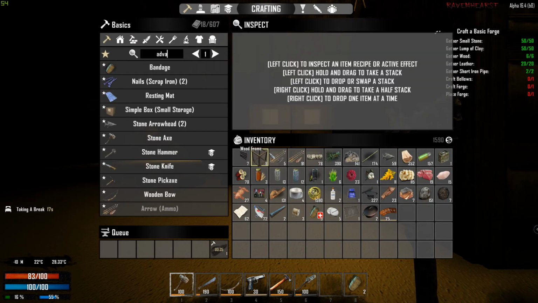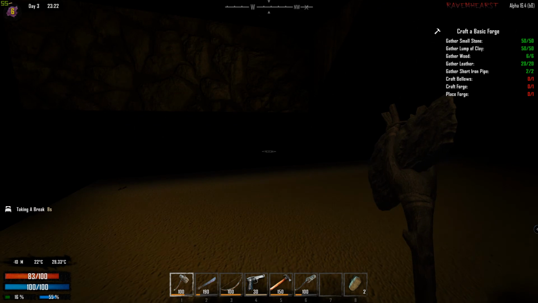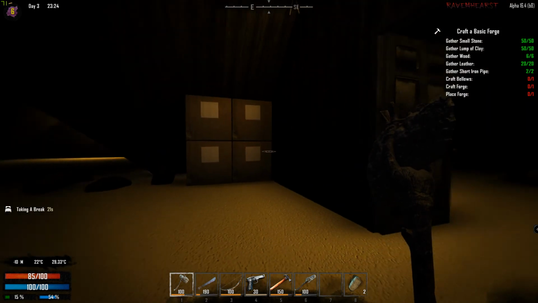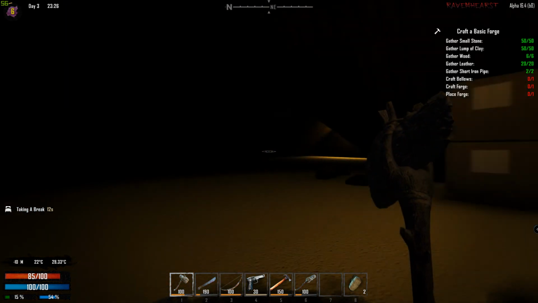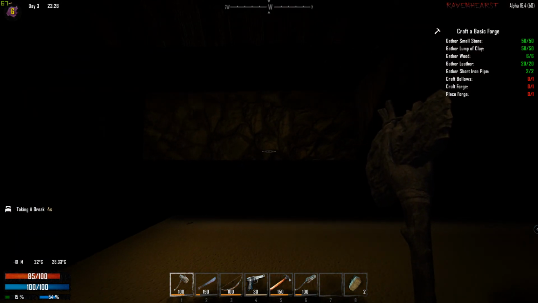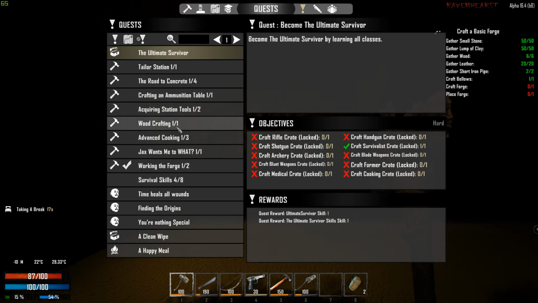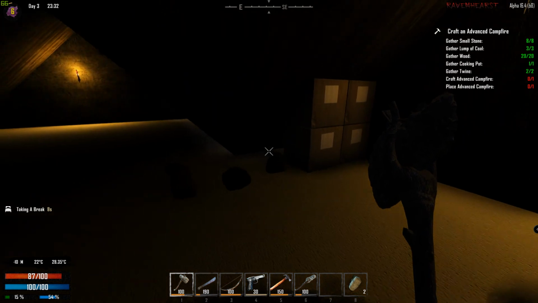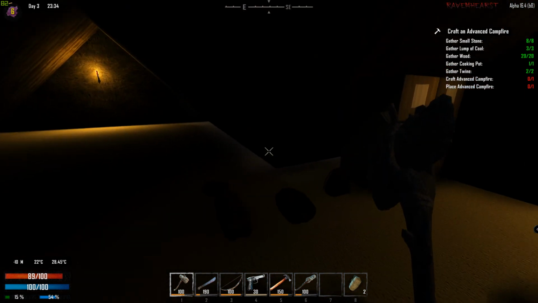I also want to make the advanced campfire. This is the space for the campfire. The forge doesn't take much space. Wonder where I put the forge. Forge. Let's switch to the cooking quest because that one is going to complete first. Well, it's only going to complete after I place the blocks, but I'm pretty tempted to put the forge just right here, no?